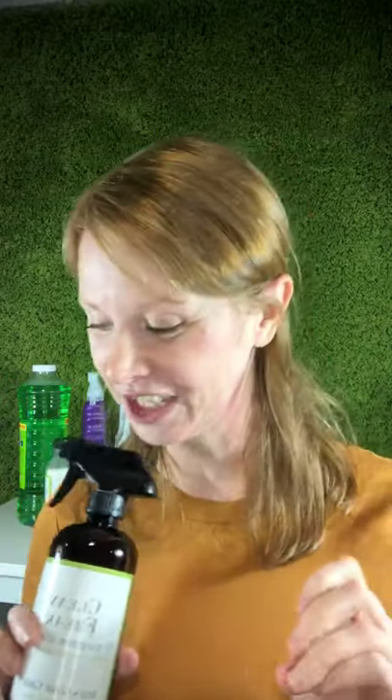Inside your fridge when you're cleaning it out — this is a great cleaner for that. My stovetop too. I have a black stovetop built into the counter that gets smudges, oil, and grease from everyday use, so I use this to wipe it up every night. You can also wipe out kitchen sinks with it. And don't forget your light switches in your kitchen — light switches are a big deal.